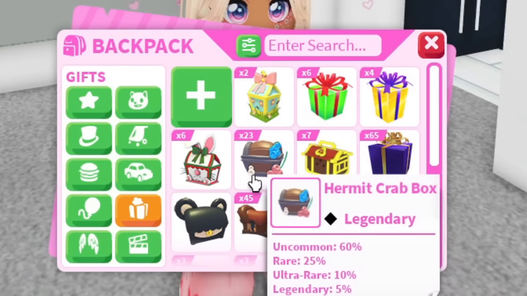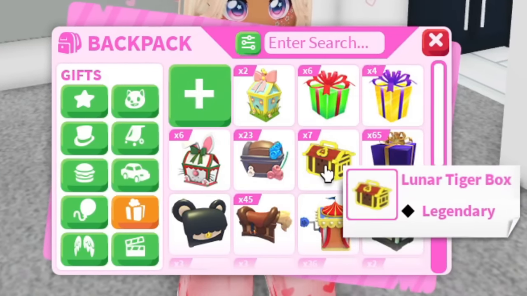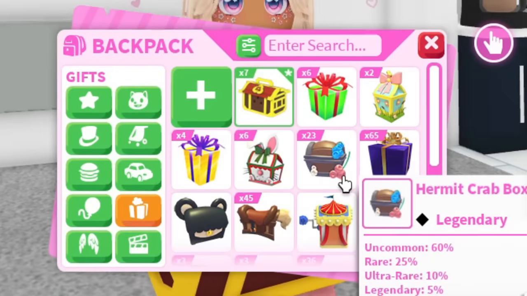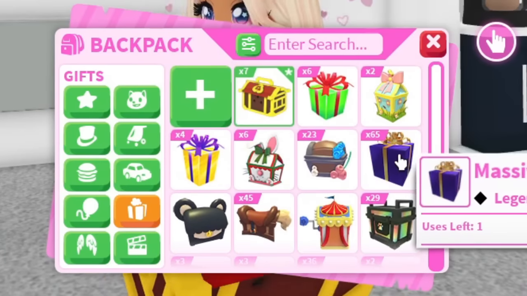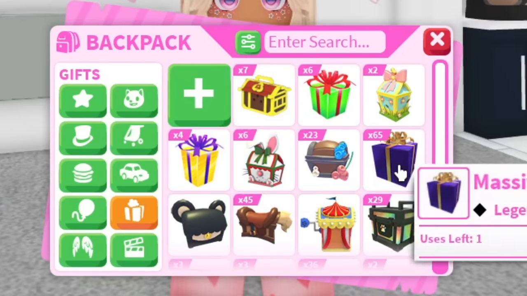We have the hair boxes that just came out, the hermit crab box. I'm only going to show the ones that I think are older and cooler. We do have a lunar tiger box. This isn't that old. Unfortunately, the lunar boxes never hold value. And then of course, we just have some regular massive gifts. I have a few of them, so when the gift rotation comes out, I actually have some to spare.